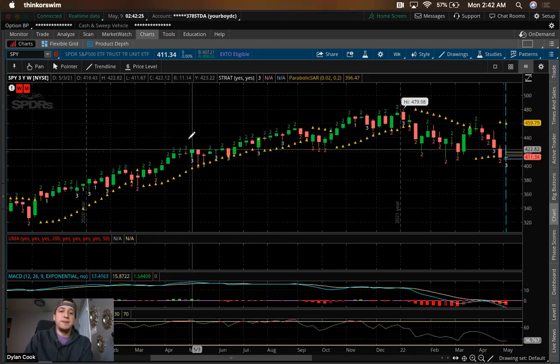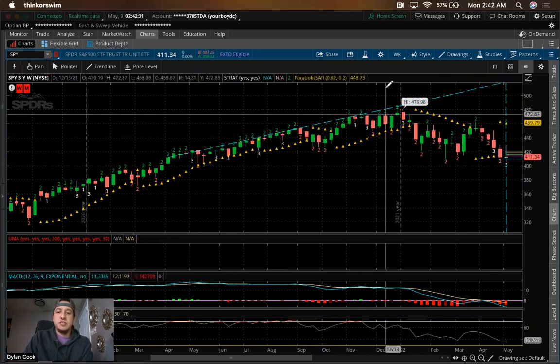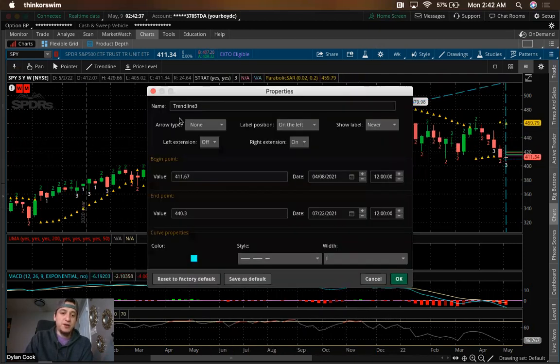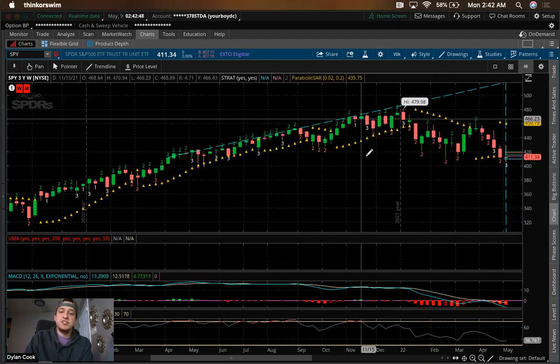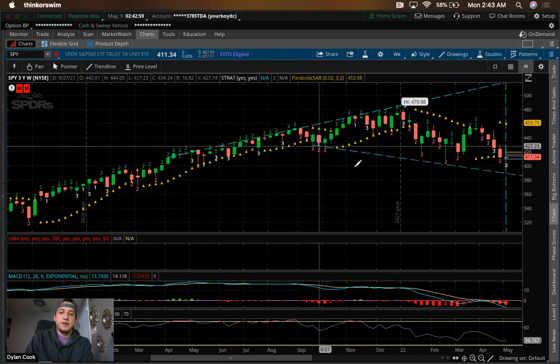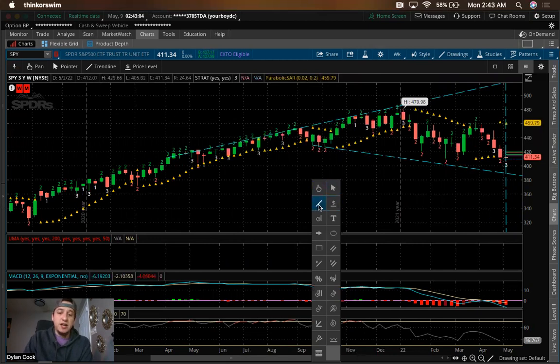The trend line is what you use to draw trends. You can see that I already have mine a little bit custom set, and you can do that by going to edit properties, changing these. I always have the label position on the left. I never do show the label though on trend lines, but I always have my right extension on. This is a great way for me to draw broadening formations and get some really, really crucial information that I want out of my broadening formations. So there we go. So that would be what my trend lines look like. Now you can have those set any kind of way that you want.